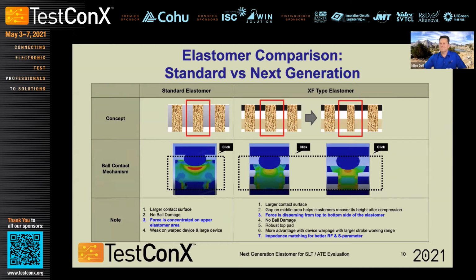Anything else? One question again on reliability. Do you see that reliability is related to the pitch? So do you see a lower reliability, for example, if you have a tighter pitch? Well, I think the elastomers themselves can last, if we use that 50,000 insertion target as a real number, even as we go down to 0.4. We don't have a lot of automated tests at 0.2 yet, but we do at 0.4, 0.3, and 0.32. Those are very common pitches, especially in the memory world. And the reliability is still there.